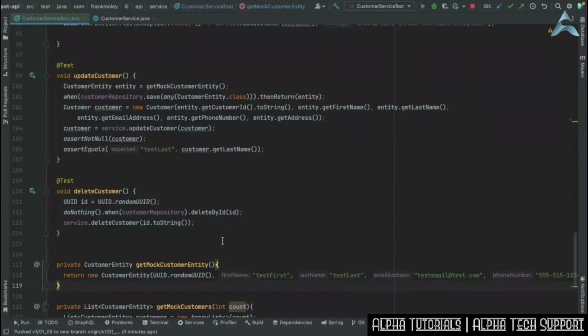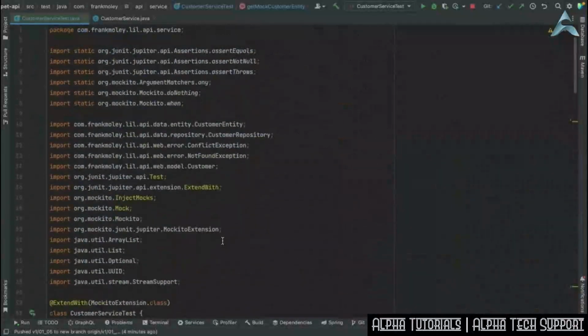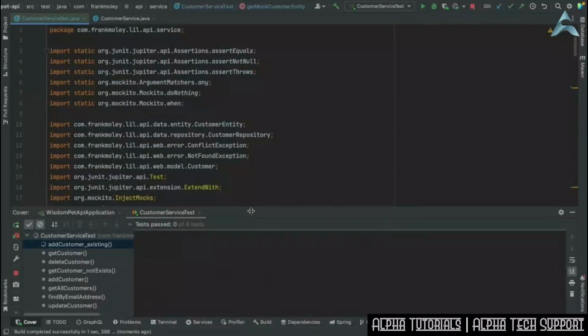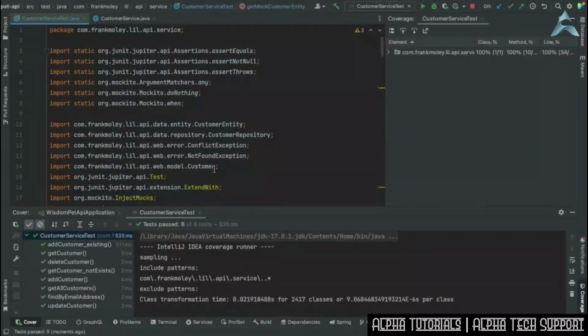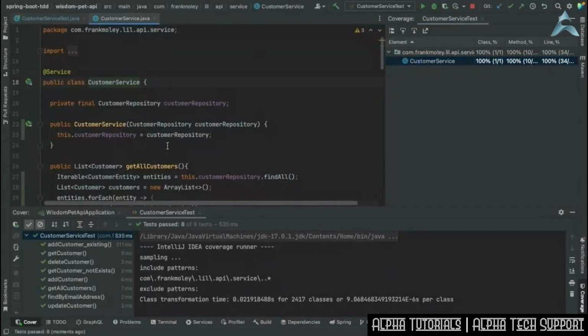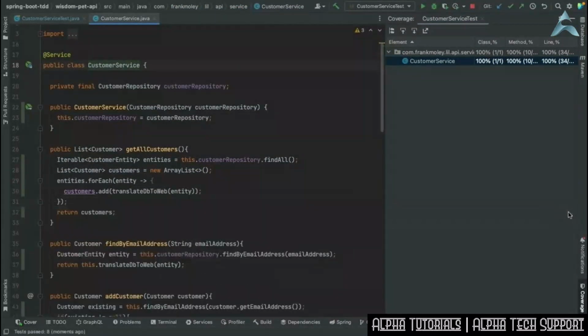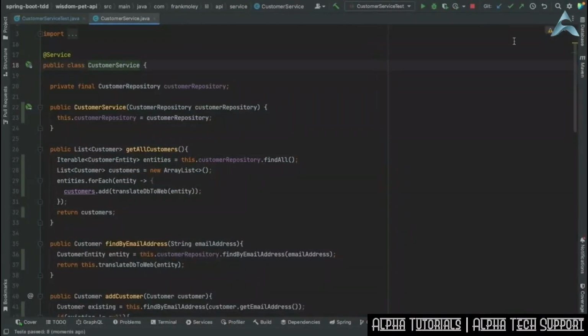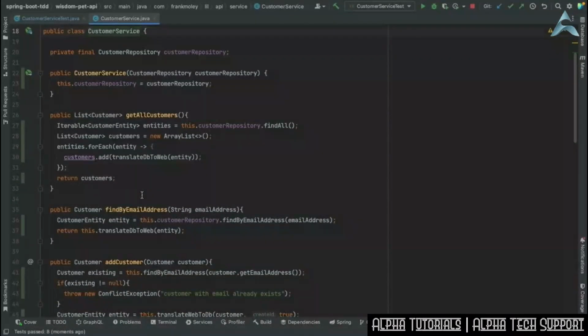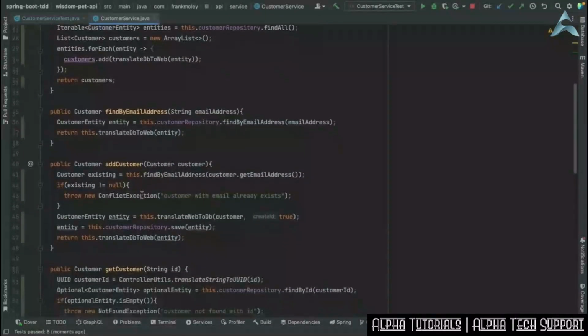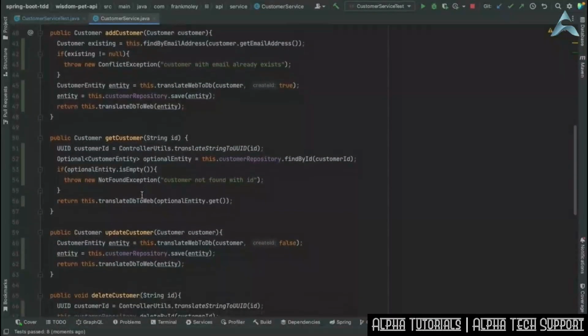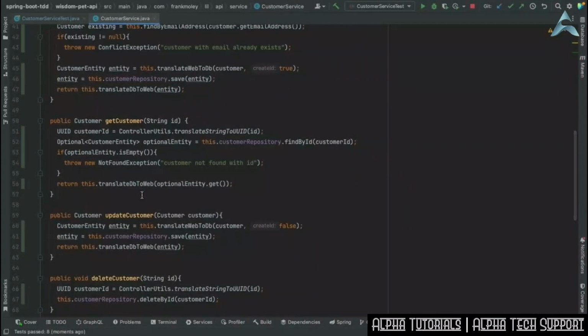Now, a couple things I want to point out, and again, this exists on every IDE. I can run this with coverage. And what this allows me to do is once all my tests have passed, I can pull up an actual coverage of my class. Now, you're going to need to look at how this is done in your IDE, but what you will see is each line in this case is green. Had I not tested a line completely, it would show up as red in my IDE.